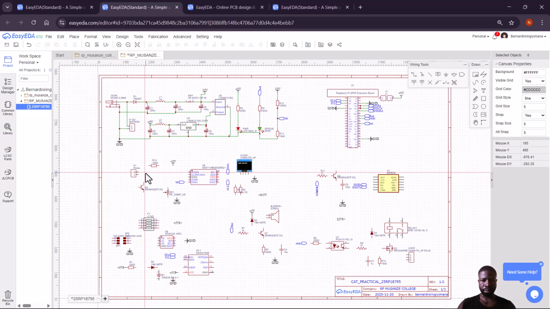So pin 2 of this probe, connect to this capacitor. Connect this capacitor to 5 voltage. Connect pin 1 of probe to this. After this, connect this pin to 5 voltage.